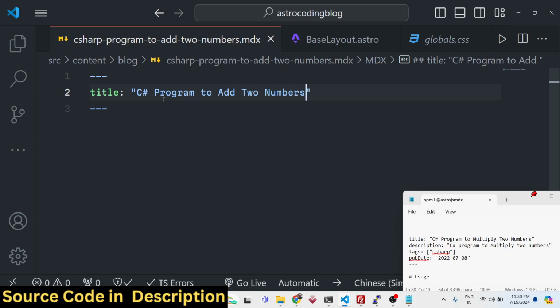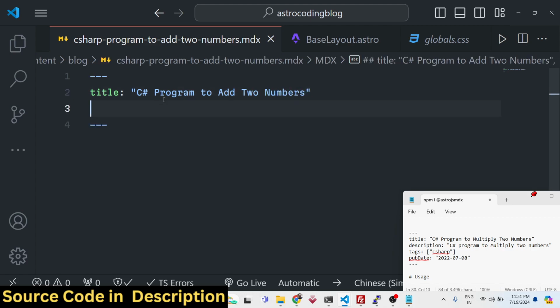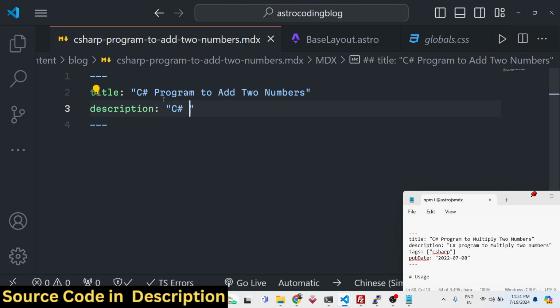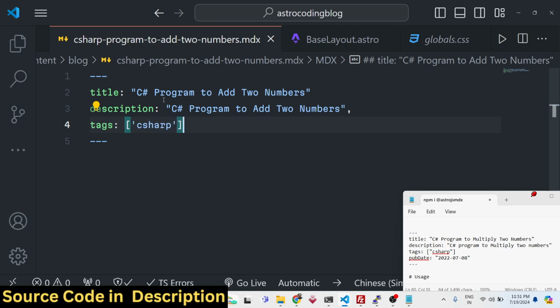Then the second field will be the description, C sharp program to add two numbers. Then we have the tags right here, which will be an array. By default it will only have one tag, C sharp. Next will be the publish date. The variable names need to be the same, guys, as we defined in the previous file. This will be today's date, I think 220.